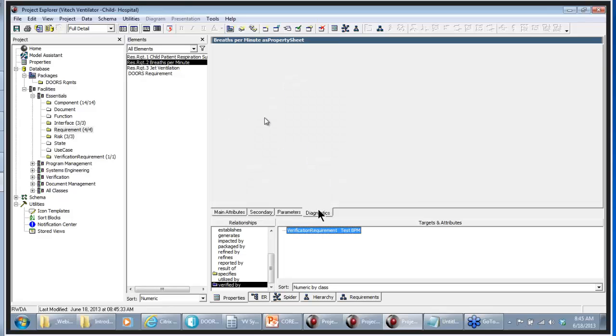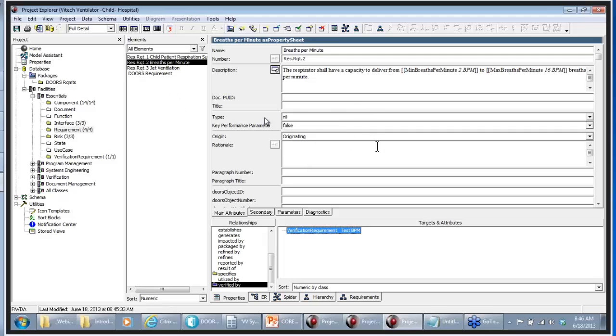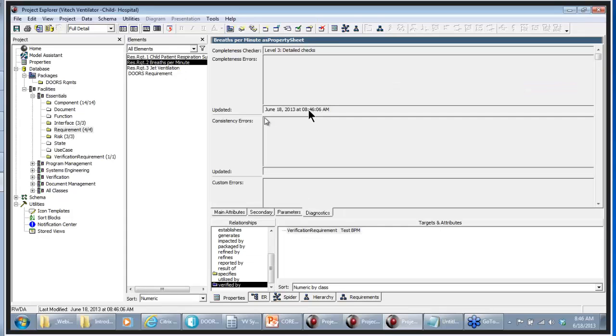And when I go back to my diagnostic report, I see that the completeness error is fixed. The other one is that the attribute, the requirement type, isn't set. Well, this is a performance requirement, and so I can set it accordingly. You can see that with just a couple clicks of the mouse, the model told me, Core 9 told me, where my errors were, and I was able to correct them very quickly. Obviously, writing the test procedure would take some time, but it reminds me that I need to do it. And these consistency checks actually show up throughout the entire system.